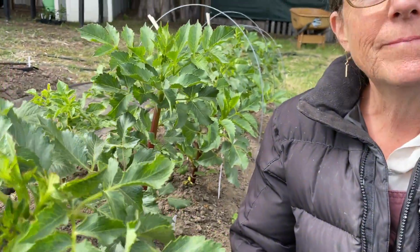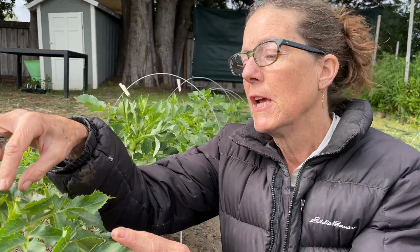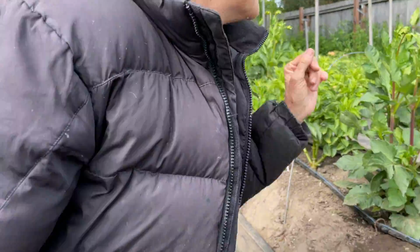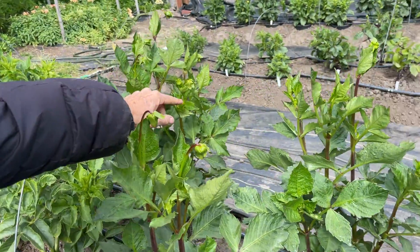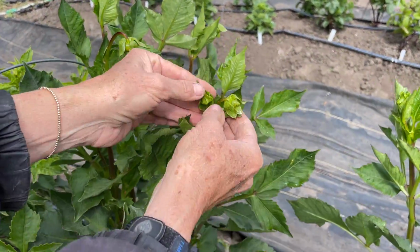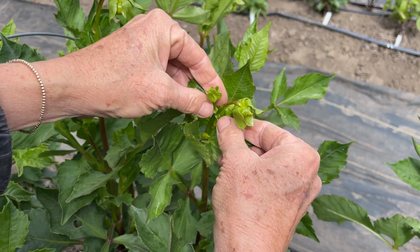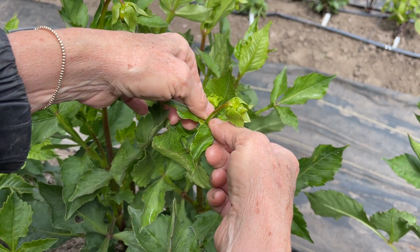And how many times do you pinch out? Can you do it again? No, you just want to do it once. So pinching out is different than disbudding. Pinching out is you just pinch it once here, and then it causes all the branching. When you have, we could look over here, Bri. When you have a bud forming and you've got secondary buds on the side, this is called disbudding, where you would take your fingers and just roll these off like that.